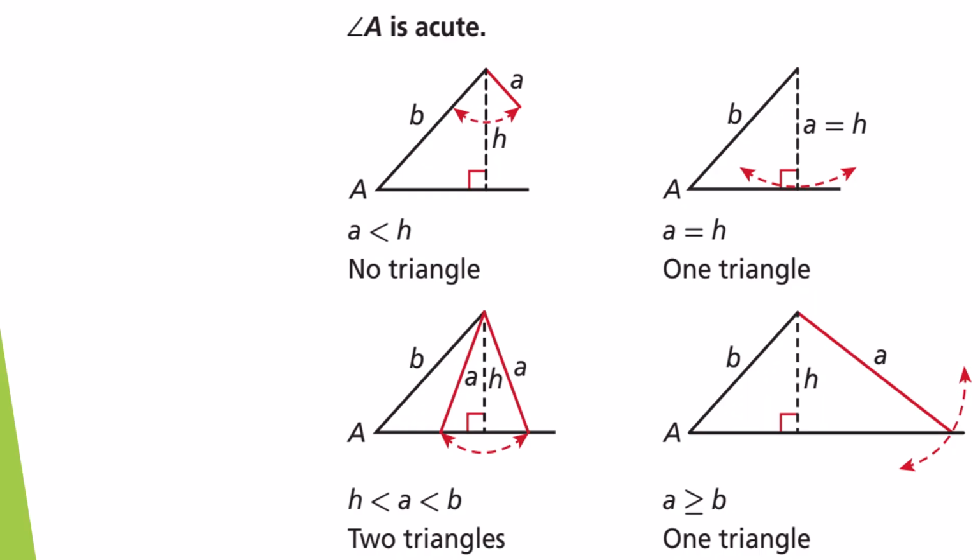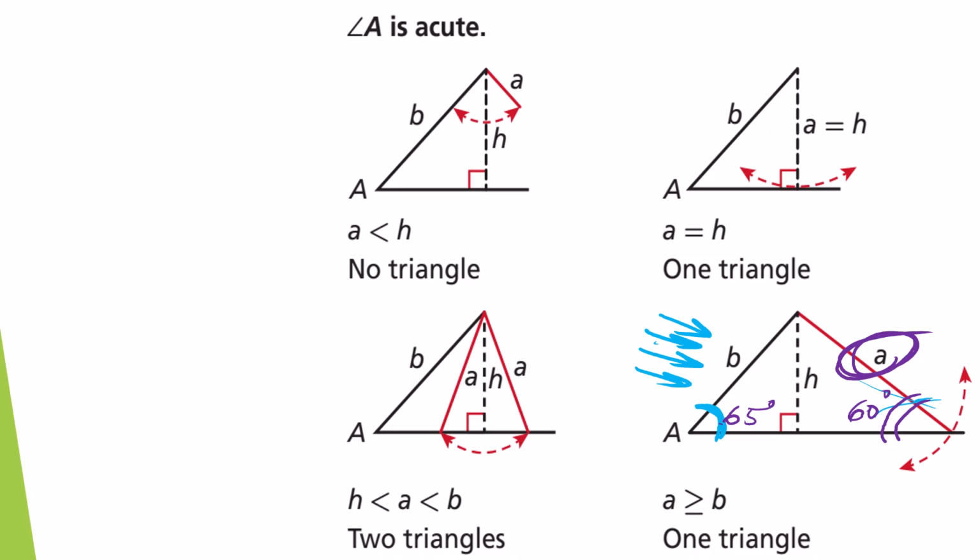Now what will happen if my A is greater than or equal to B? If A is greater than or equal to B, of course I could make another triangle, right? In that case, angle A is bigger than angle B, because A is the largest side, so opposite to that one the angle A will be bigger. So if this is, let's suppose, 60 degrees, this would be more than 60 degrees. So in that case I would have one triangle.